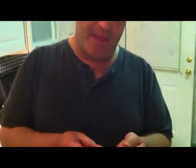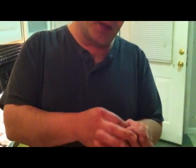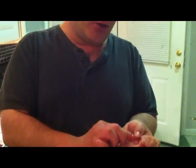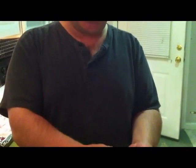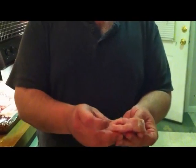I want to tell you about these pork chops. This is a pork tenderloin that we bought on sale at Kroger. What Wayne has done is cut them in about an inch and a quarter slices and he's made a pocket. All you do is take a paring knife, go on one side, and make a pocket so that you can stuff it. Just run your paring knife through there and make a nice little pocket.